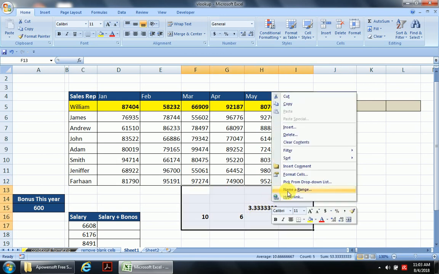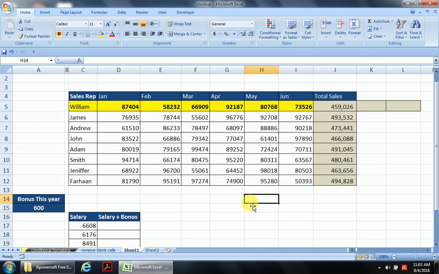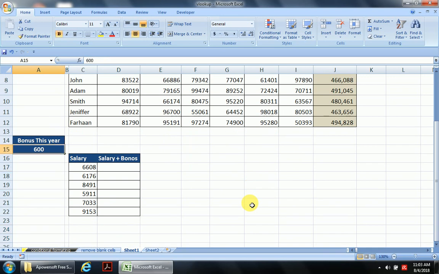Now we will learn what is an absolute cell reference. An absolute cell reference is something which will not change the cell reference even when we copy the formula to a different cell. For example, we need to add the bonus. Our company is giving a bonus of 600 for all the employees, and these are their salaries. What I am trying to do is add the bonus to all the salaries to get the net salary which the employee is going to get in the account.